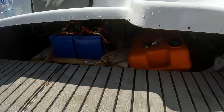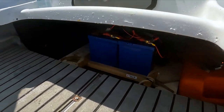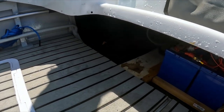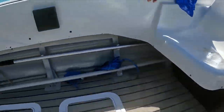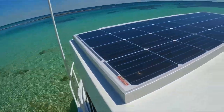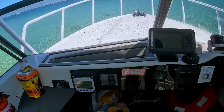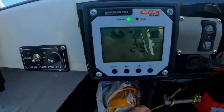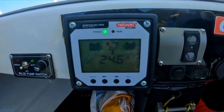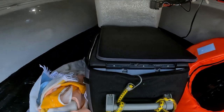The boat carries 60 litres of fuel on board. I put a dual battery system in, powered by a Redarc dual battery isolator. It's got a 180 watt Redarc solar panel, and we have a Redarc dual battery monitor. That monitors the main battery, which is the starter, and the auxiliary battery, which powers the radio, the navigator, and the 40 litre fridge.